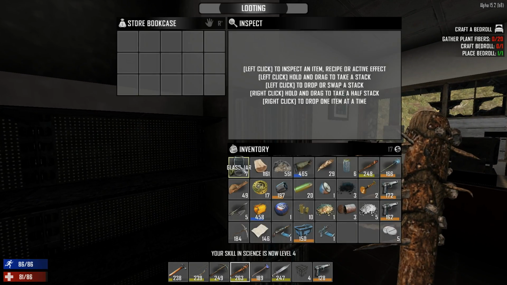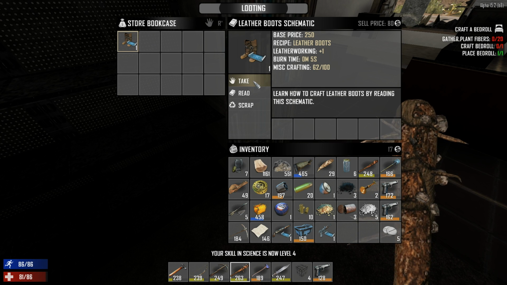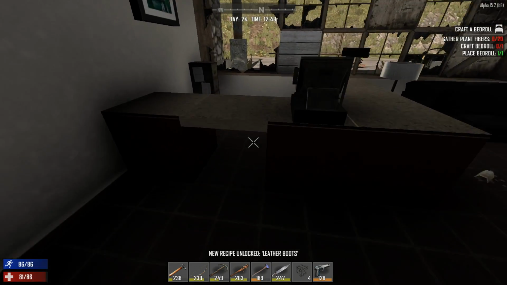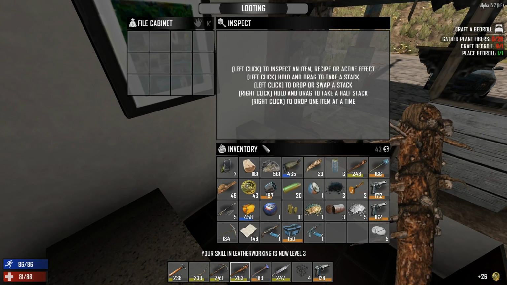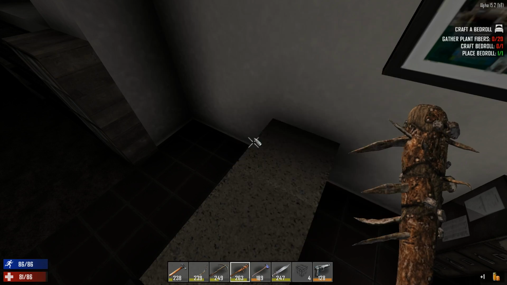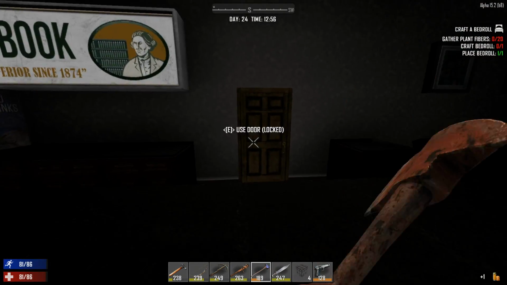Okay, last one. Other boots. Oh, we don't have this recipe. Let's read it. I mean, they're utterly useless. Now I have the scrap iron one, but might as well. Honey, I checked the back for anything else.